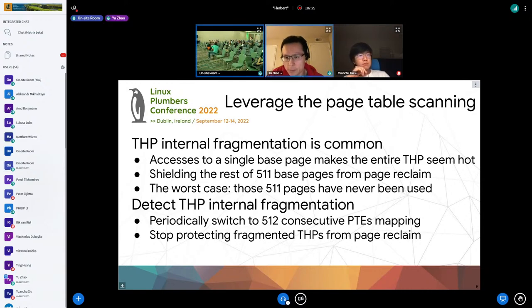Yeah, and one other question there. Were you proposing that we actually do a split and collapse here, or just that we do some page table magic underneath the covers to put a special page table entry there? The latter. Basically, these 512 consecutive PTEs are going to be a new mode. It's not equivalent to the existing split mode, because if we considered these 512 consecutive PTEs the split mode, then we would have to take the mmap lock for write when we collapse it.